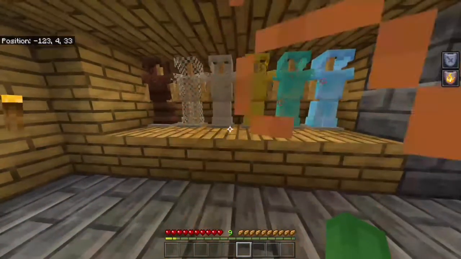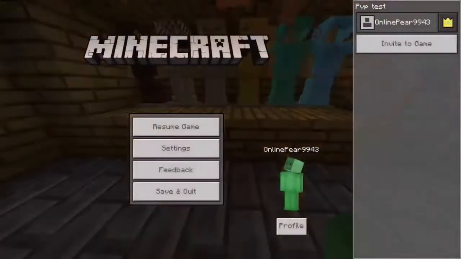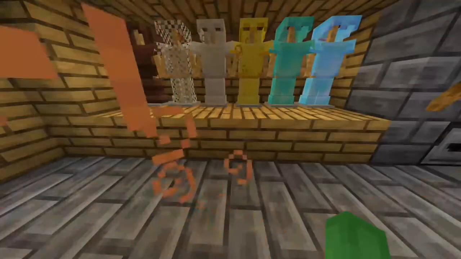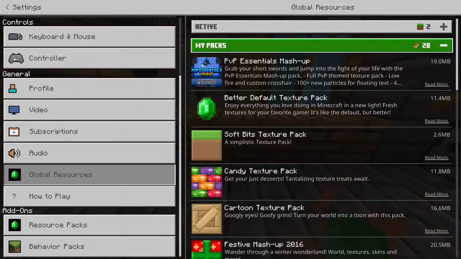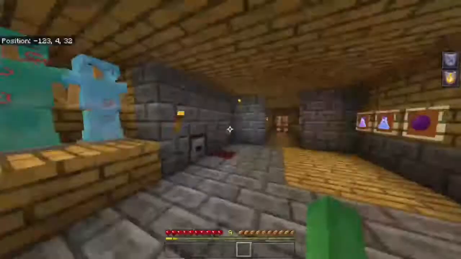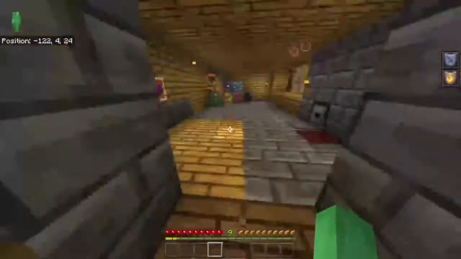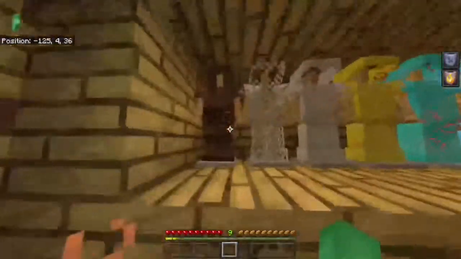Starting us off with our first texture pack is going to be the rough textures. I actually showcased this in my last video, but they recently gave it its own custom GUI. This is what it looks like. So now that it has its own custom GUI, I would say its GUI is perfect for PvP, but I'm still going to showcase the pack a little bit.